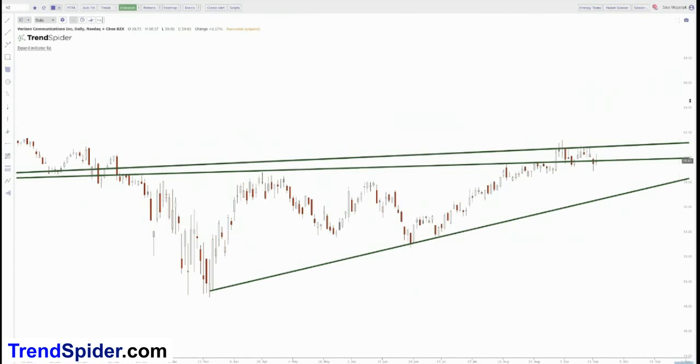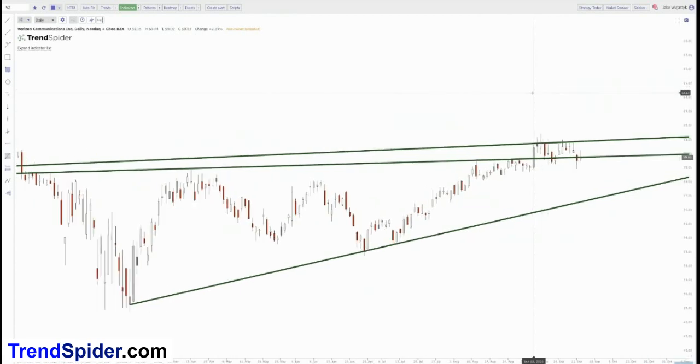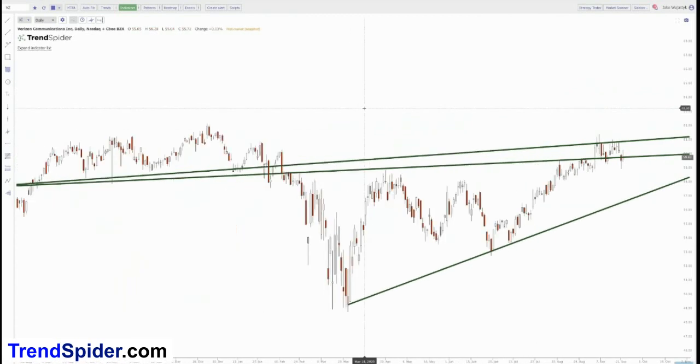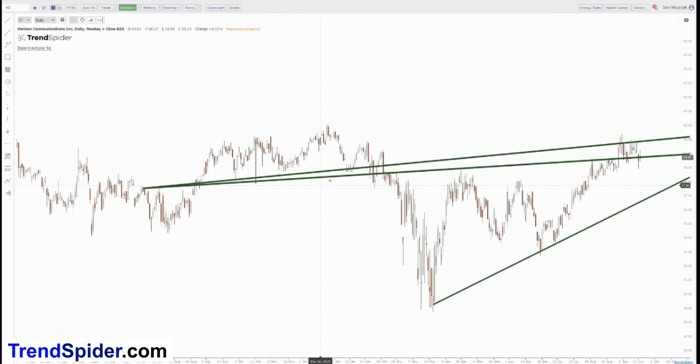But that's the thing. A lot of people get caught up in making technical analysis pretty. Drawing trend lines, yeah, sure, it looks pretty if you have perfect trend lines. But there's a lot of times on the chart that trend lines that aren't necessarily the most pretty trend lines on the chart still have the highest rate of being touched or interacted with.